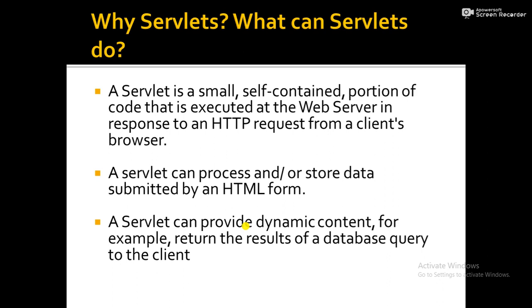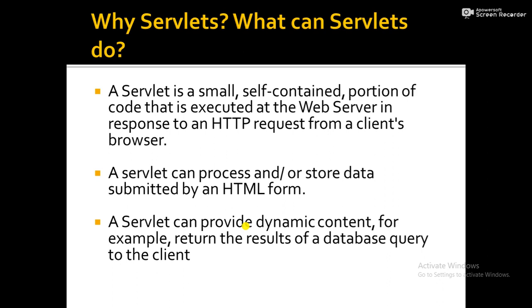Then the server provides dynamic content. For example, it returns the result of a database query to the client. Means overall the servlet extracts the client query, generates the query's response by extracting all the data from the database, and therefore it can provide dynamic content. Why? Because it can extract the data from the database also.